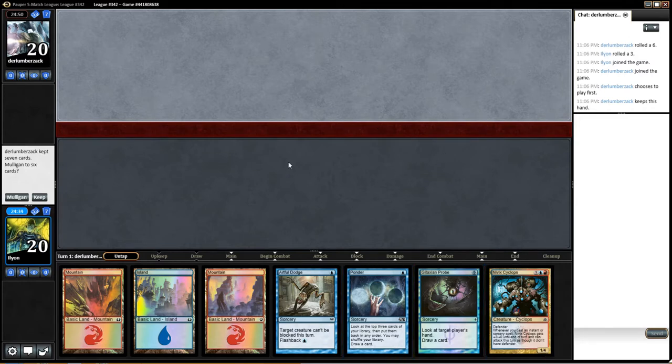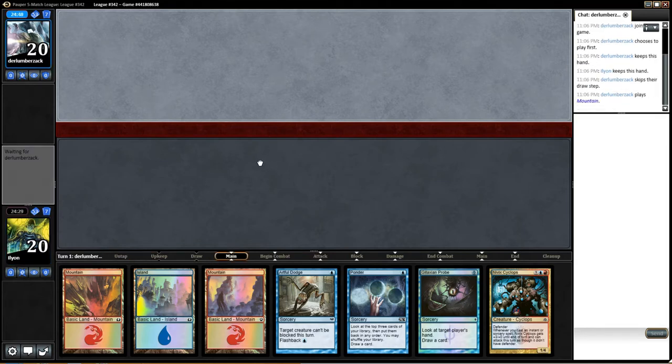It's not an amazing hand. It's better with an Ilyon Fiend for sure, because you can go a little faster, but it seems fine. I have no idea what my opponent's on, so we'll keep this and see what happens. Him being on the play is a little annoying. We want to be as fast as possible.